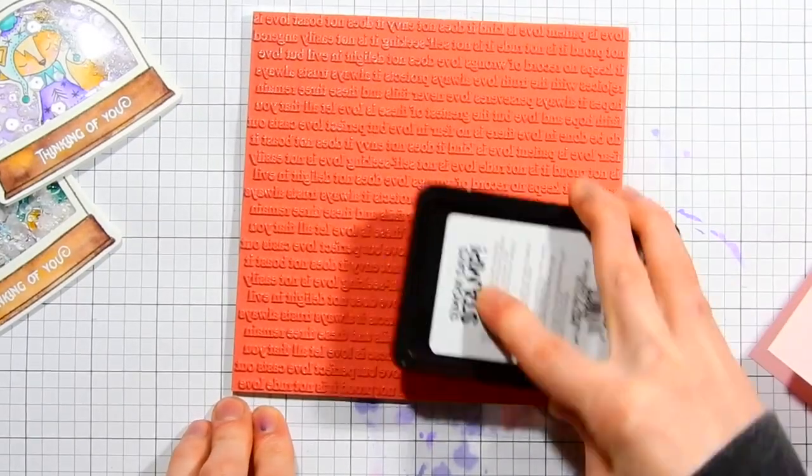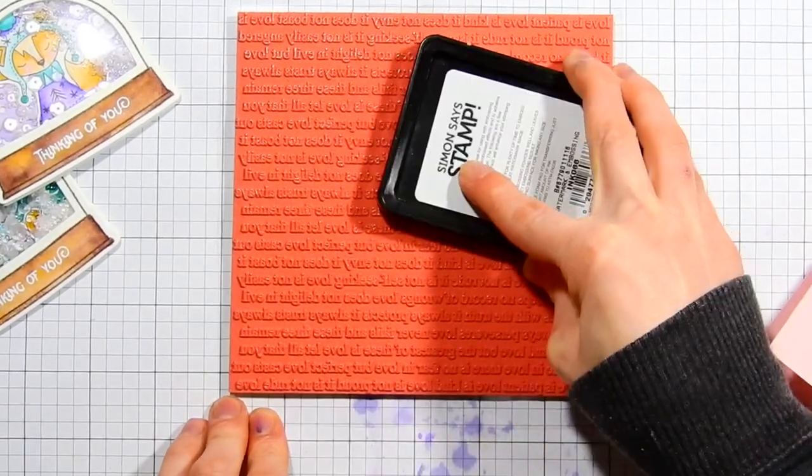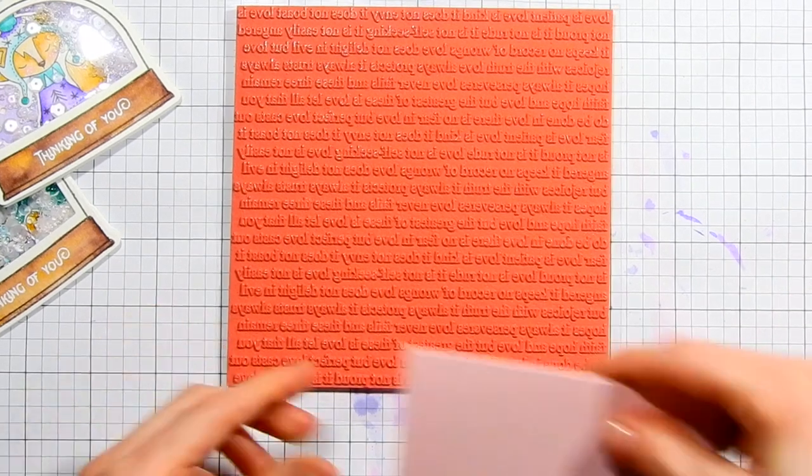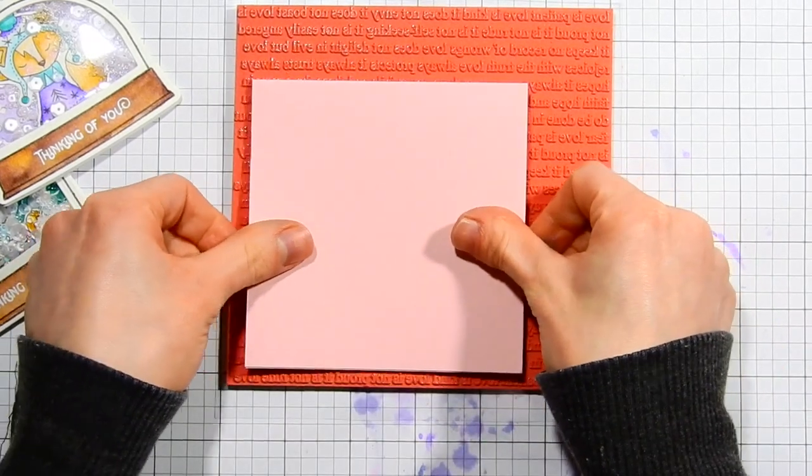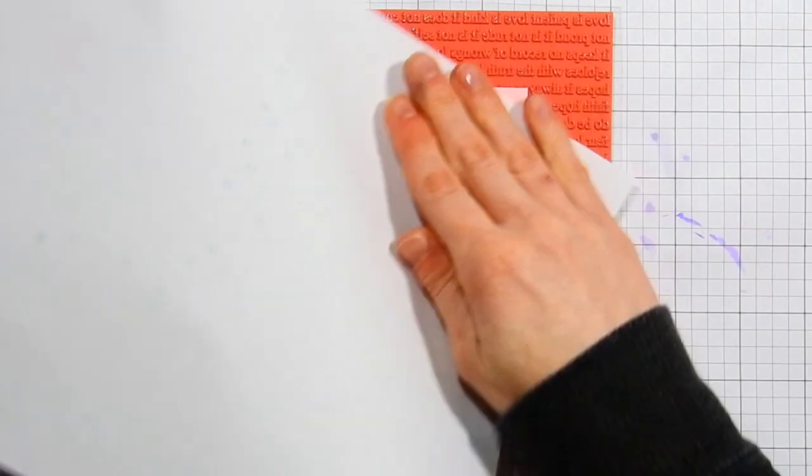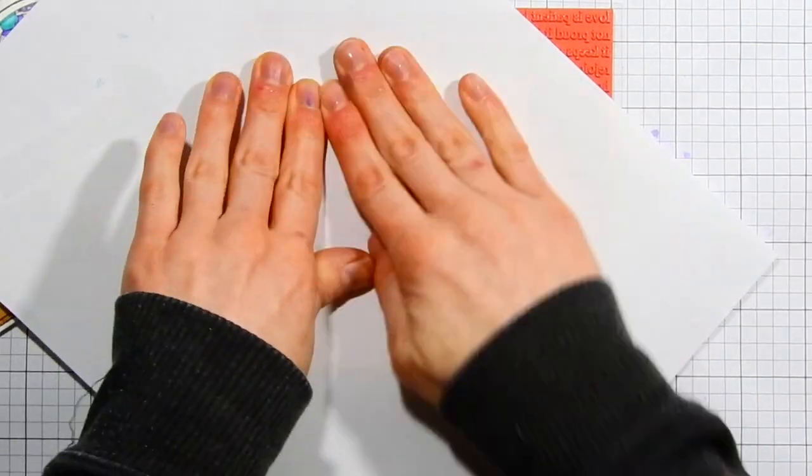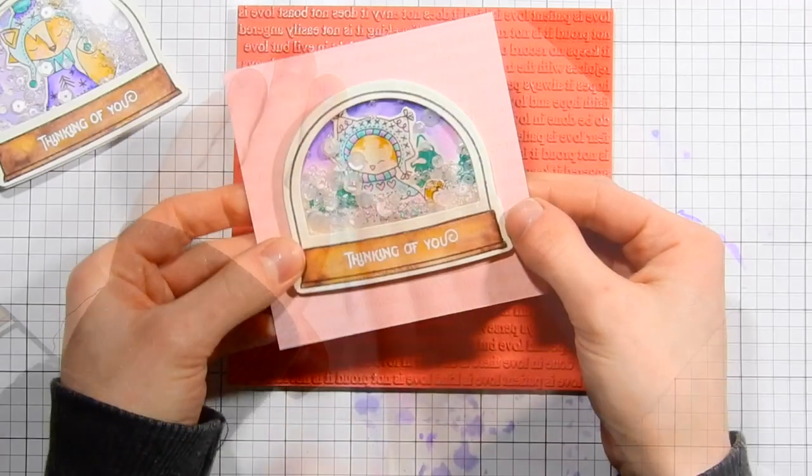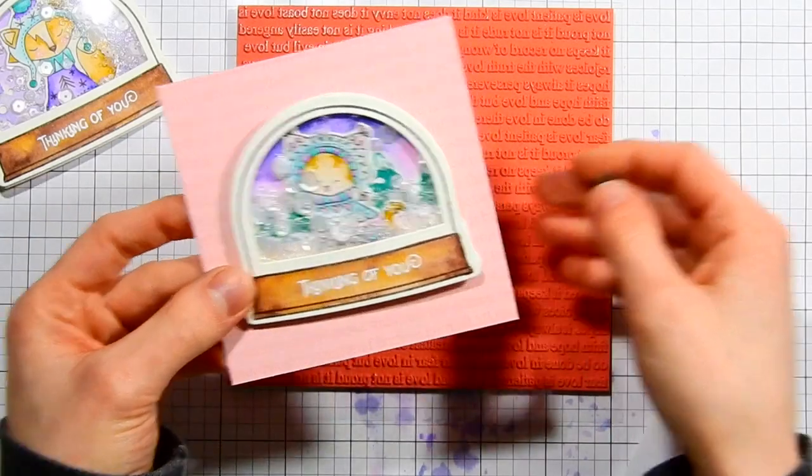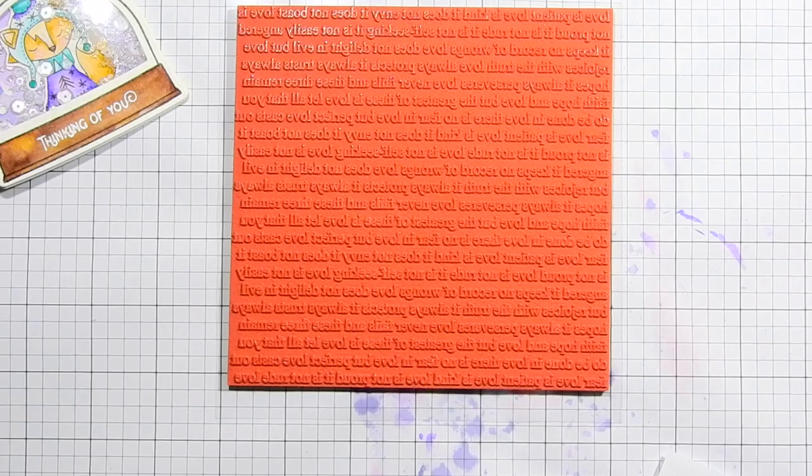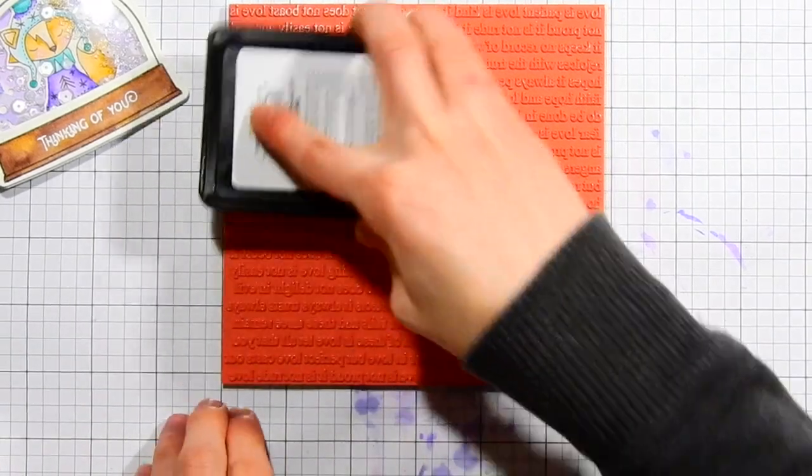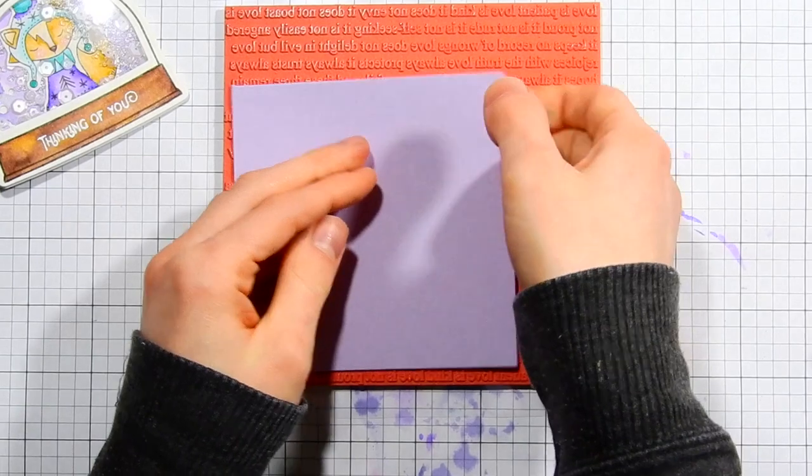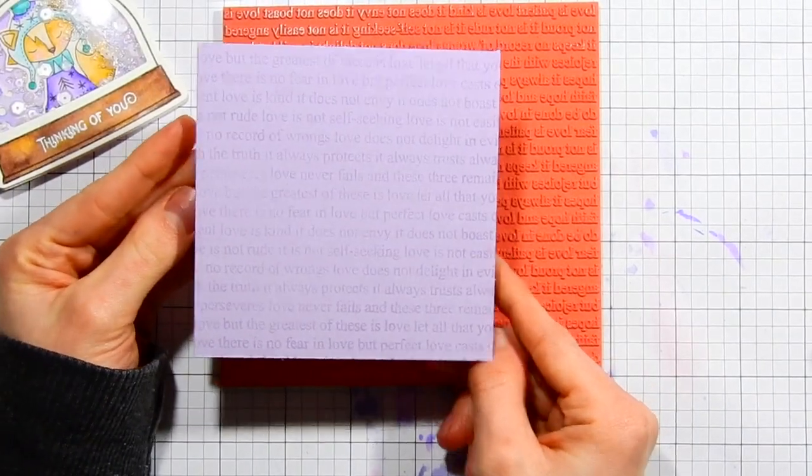I love this background. This has a lot of really beautiful love themed sentiments on here and you could also instead of using this background stamp you could also use the smaller images that are included in the sweater weather stamp set to add a little bit of tone on tone stamping to your card bases so either way it would work out. Now I ended up using some Simon Says Stamp clear ink because it is a watermark ink so it creates a tone on tone effect as you can see here on the cotton candy it's a little bit lighter than the lavender cardstock which I'll show you right now. I'll go ahead and re-ink that background stamp. You can see how great that tone on tone effect is.